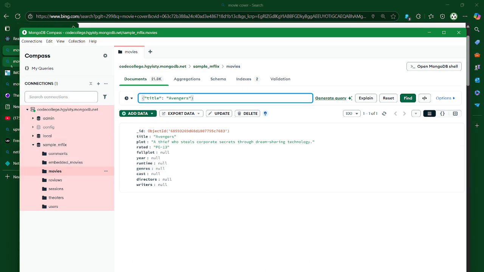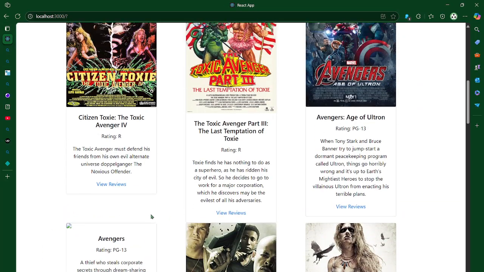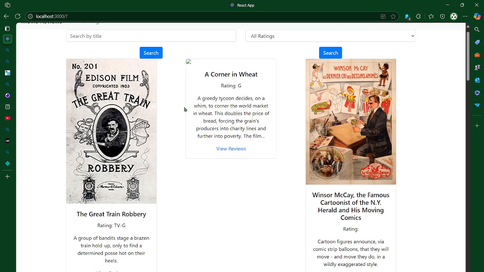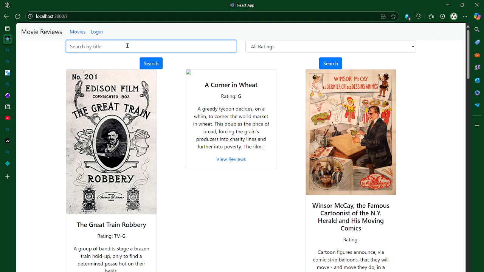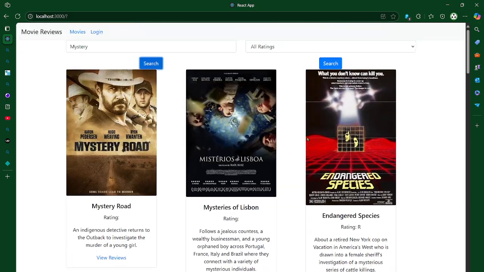Now if we go to our front end, the movie is here. Again, image breaks. The other one, the first one that actually successfully went through, Inception. Oh wait, I can't just hit enter on my keyboard. You have to click search. So here is Inception. This is the original one added. And then another one we added was a mystery because it's not working. Name it some random stuff.